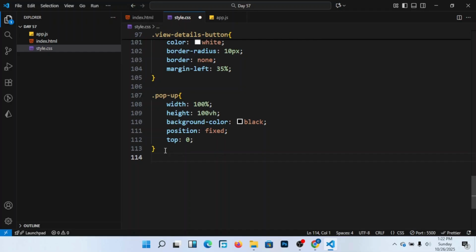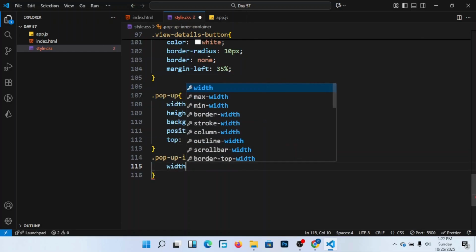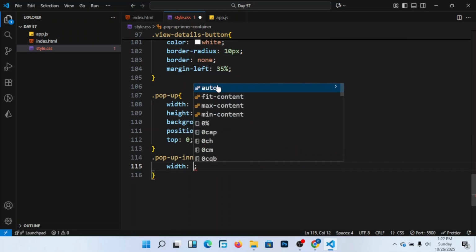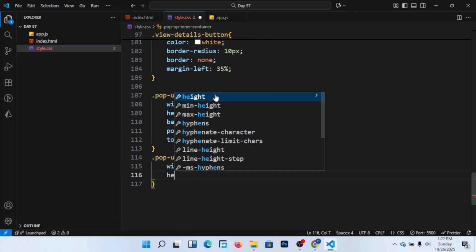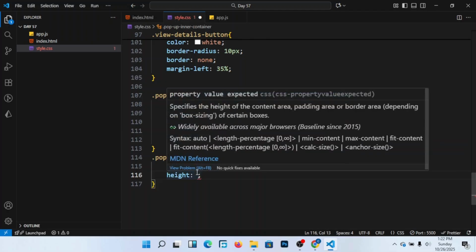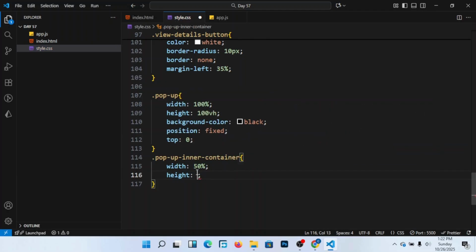Pop-up inner container, and I put here width, maybe 40% or 50%, okay? 50%, and I put here height, and I can maybe put this as 100% or 90%, okay?